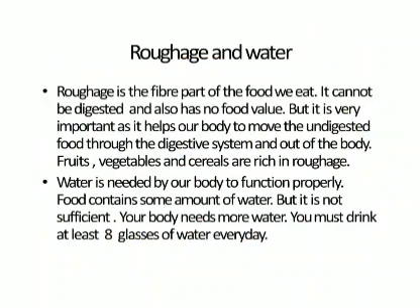Apart from the nutrients, food also has roughage and water. Roughage is the fiber part of the food we eat. It cannot be digested and also has no food value. But it is very important as it helps our body to move the undigested food through the digestive system and out of the body. Fruits, vegetables, and cereals are rich in roughage. Roughage helps in easy bowel movement and easy excretion of waste products from the digestive system.